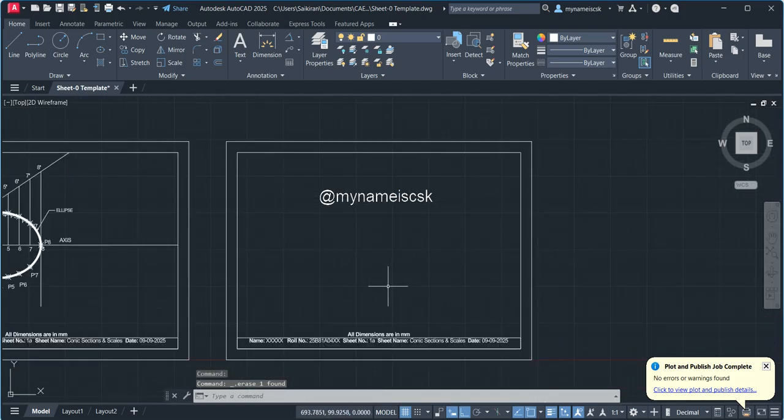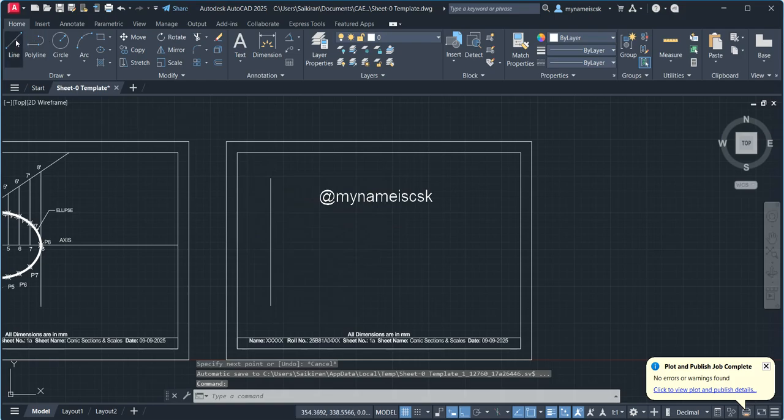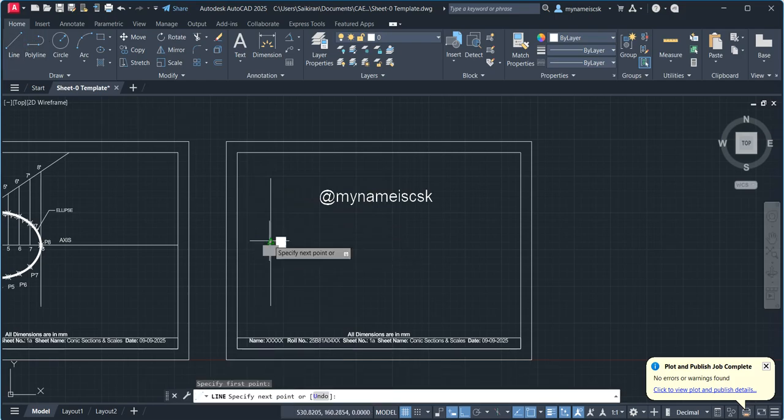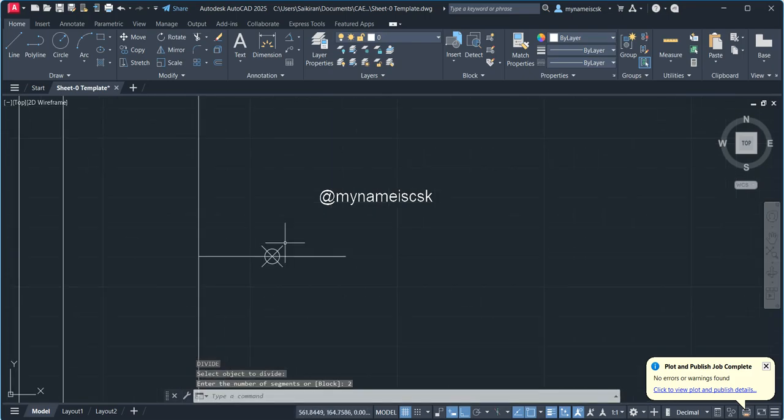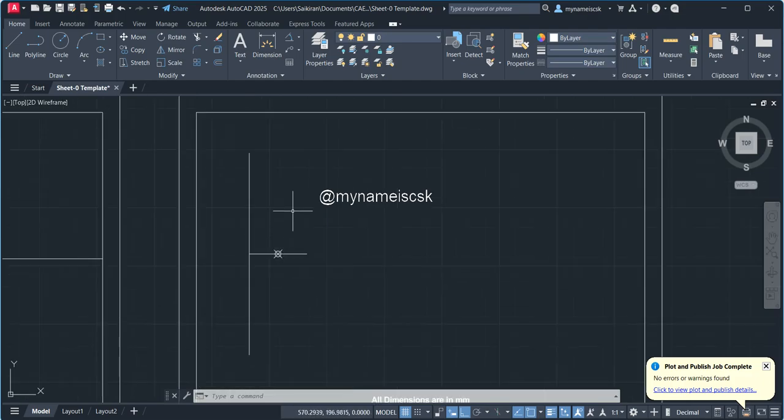So in the parabola, same method, take the directrix line. Again, from the directrix line you have to draw 50, enter. You have to divide this into two equal parts because we are taking exactly half. So use the command called div, enter. Select the object, make it into two equal parts. You will get a point here. If you are unable to see this point, use ptype and enter. You can see the point type.